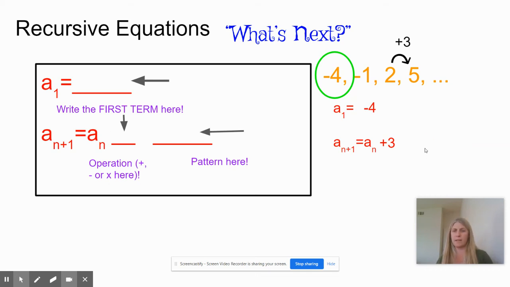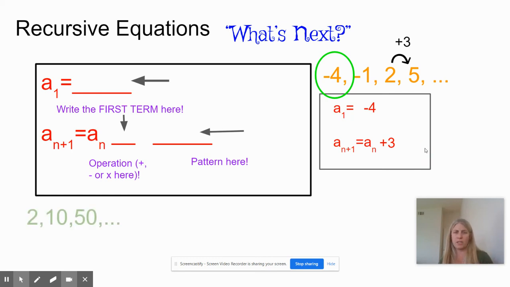So when you're looking at this, you can recreate the sequence starting with the first number and then just add 3 as you go. However, if I wanted to find the 100th term, we would have to rewrite this as an explicit equation, which in this case would be y is equal to 3x, working backwards to find the 0, minus 7. And then I could plug in 100 and find the 100th term. But all this specific recursive equation tells you is the first term in your pattern.